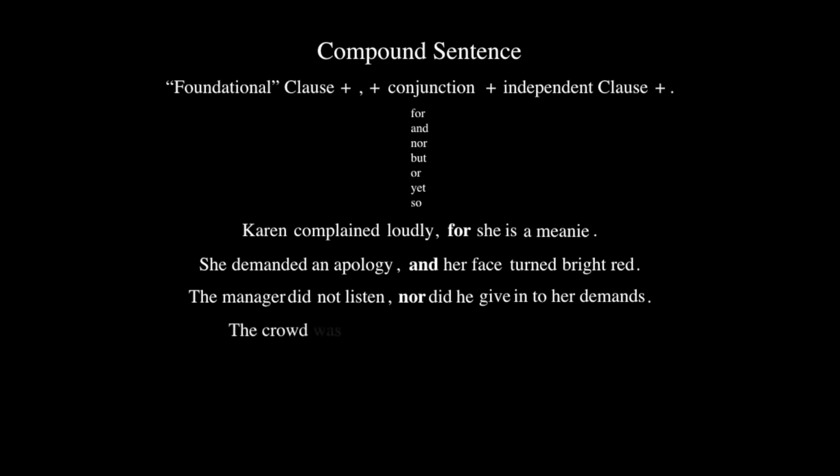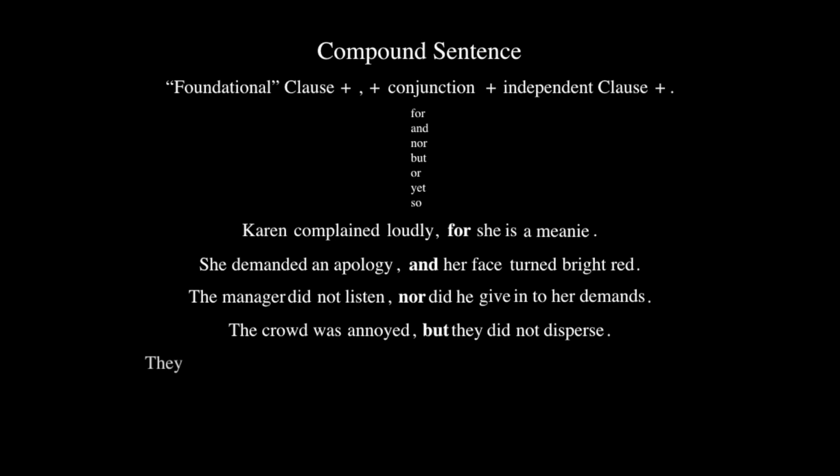Next actor will be the crowd. The crowd, our action is was. How were they? They were annoyed. So the crowd was annoyed, right? This time we'll put our comma down. We'll use the conjunction but. Now the but is the contradiction conjunction. So whatever happens in the first independent clause, an unexpected turn will take place in the second independent clause. So the crowd was annoyed, but they did disperse, not, period. They did not disperse is how we would write it, but technically they is the actor, did disperse is the action phrase, and the answer is not. But again, the word not moves around sometimes and breaks up those action phrases.